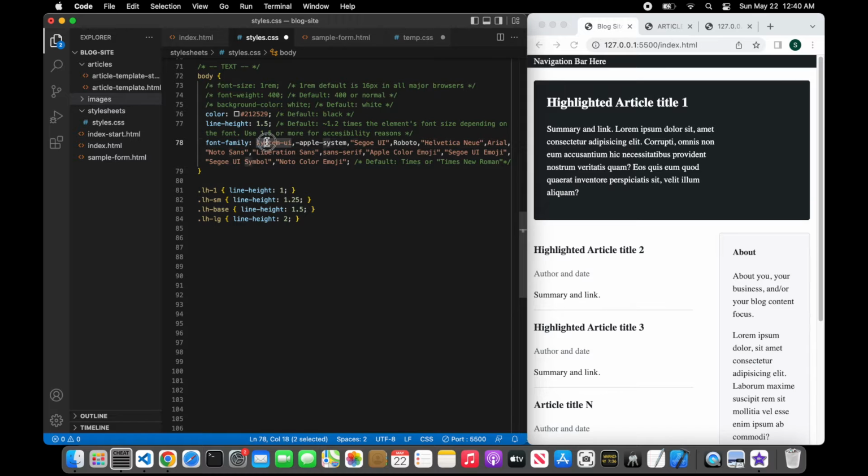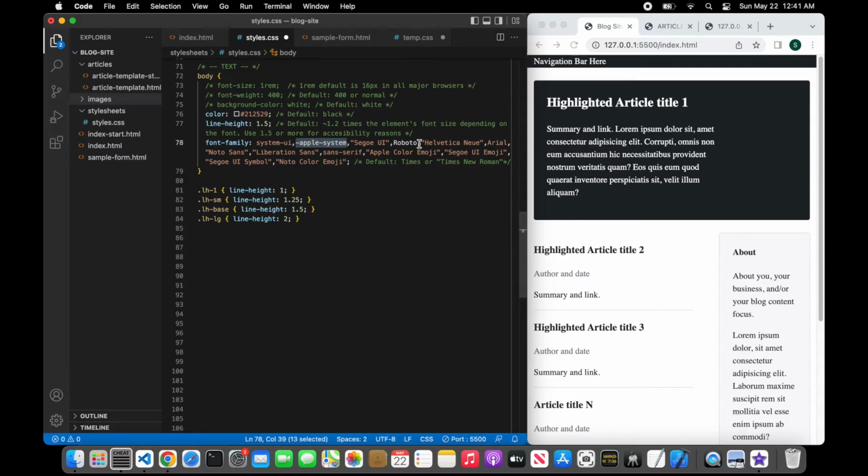So let's take a look at this font stack. system-ui will use the device's operating system's base font, which will give your website kind of a native app feel to it because it'll look like the other apps on the operating system. However, this property value is fairly new and it hasn't been available in all browsers until 2021. So we're going to have a fallback of each device's font. So -apple-system will use the system font for Mac and iOS. Segoe UI is the Windows 10 font.